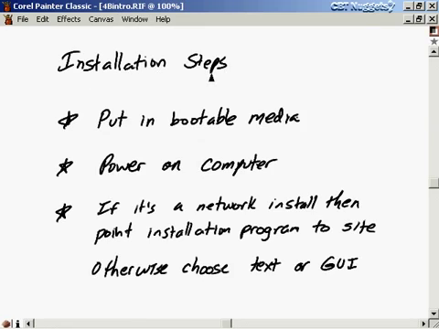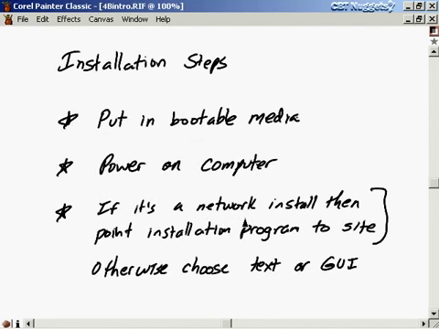Now the installation steps that you have to follow, first you put in the bootable media. So you put in your CD or your floppy disk to boot it off of, and then you power on your computer. If it's a network installation, you have to point the installation program to the site. Now something I want to note with this network installation is, when I say a network installation, it could be you're getting it off some site via like FTP or HTTP or something like that.